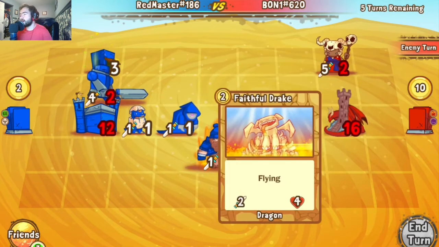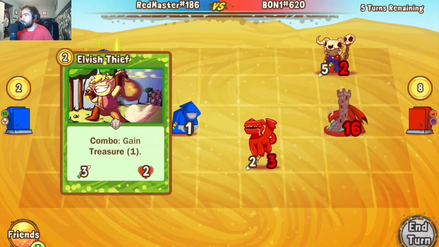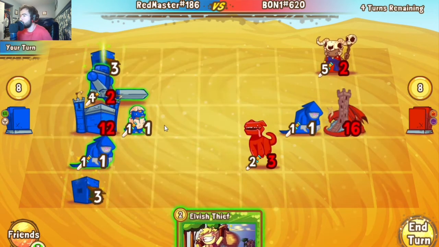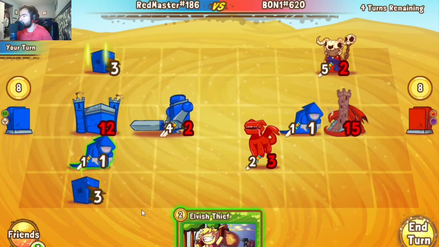The advantage of having Hovel at this point in the game is that we're generating at least a body a turn, which is more than what he's able to do, because of course you never know what he can draw. He can draw a burn, he can draw some kind of ninja spell, which won't necessarily be a body. So having that guaranteed body is pretty important.